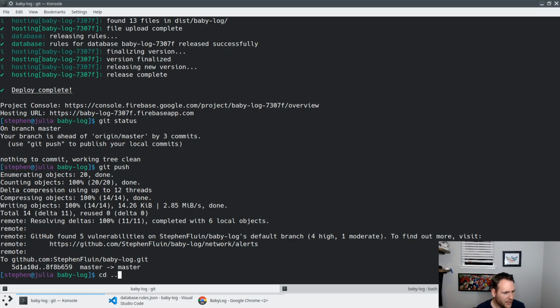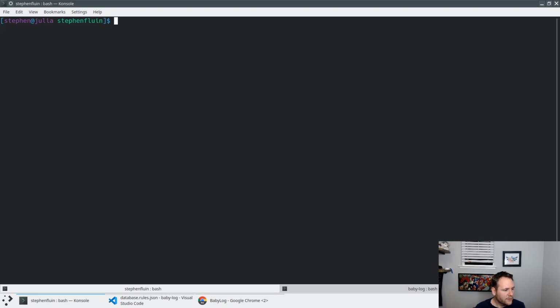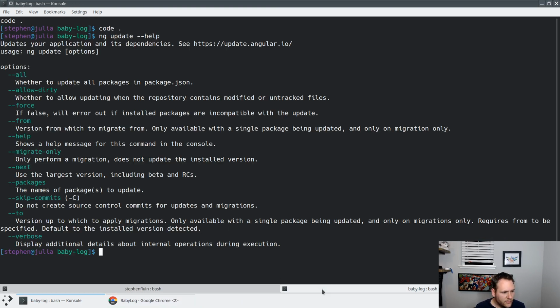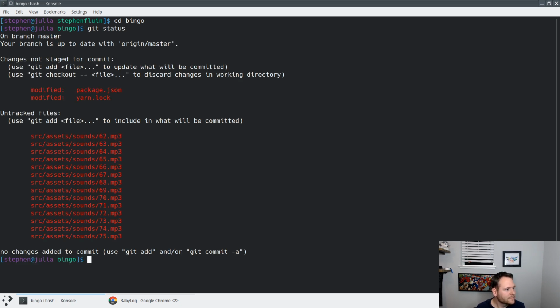I could be checking out a PR and whatnot, but I don't think I need to in this one. All right, so let's clear this out. Delete this one, close the extra browser tab. Now I'm going to pull up my Bingo project. Again, we're going to start with git pull.